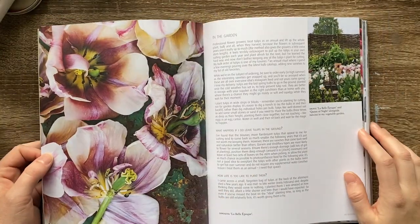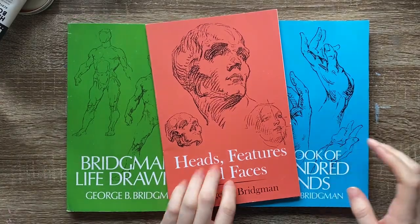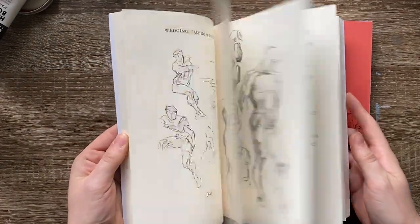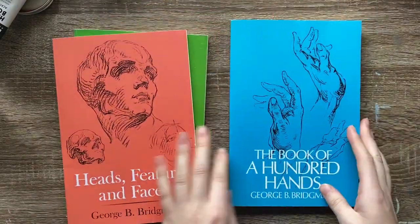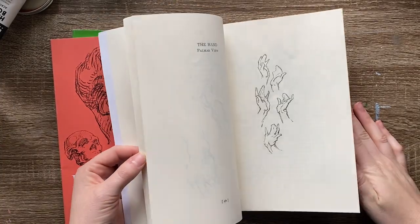Just make sure you're not drawing directly from a photo if you're going to sell it, because that could be a copyright issue. In college we were suggested to pick up Bridgman's Life Drawing. I took a drawing class, which is why I got it. It's not really a reference book — it's more about helping you draw people and live drawing. I really recommend it and still use it to this day.